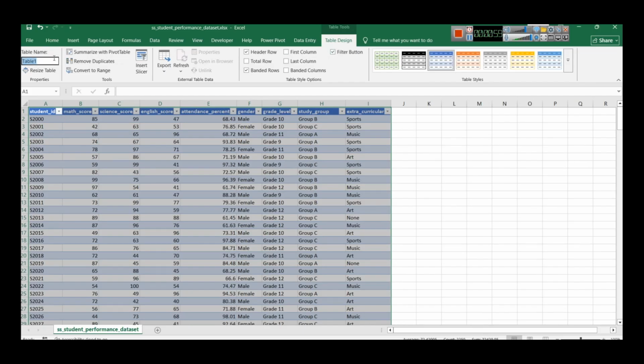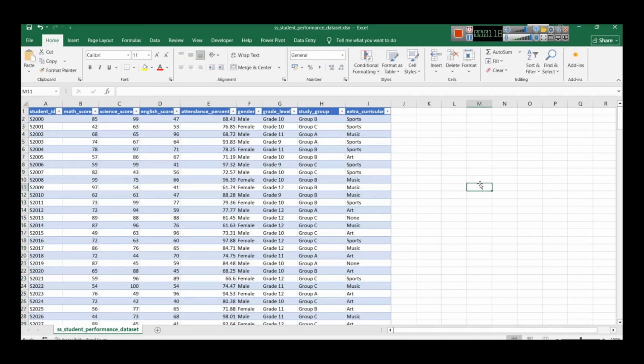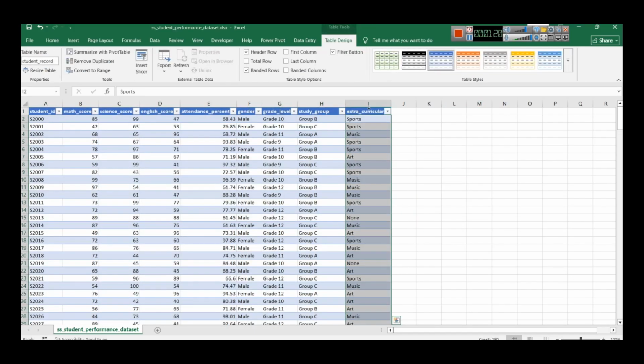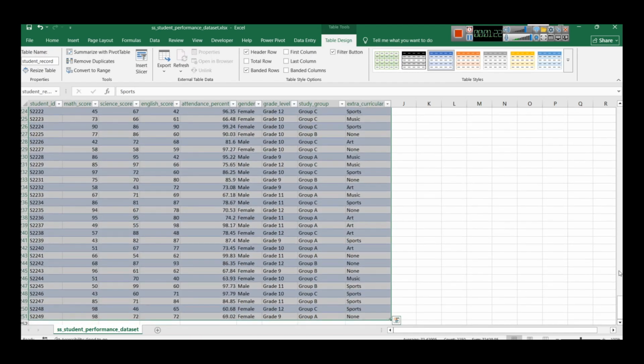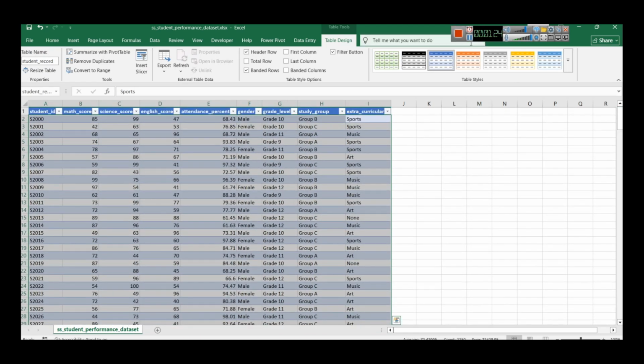Here you can write the name of your table. We can say Student Records or whatever you want to write. So now we have a sheet called SS Student Performance Dataset and we have a table called Student Records based on your selected data.